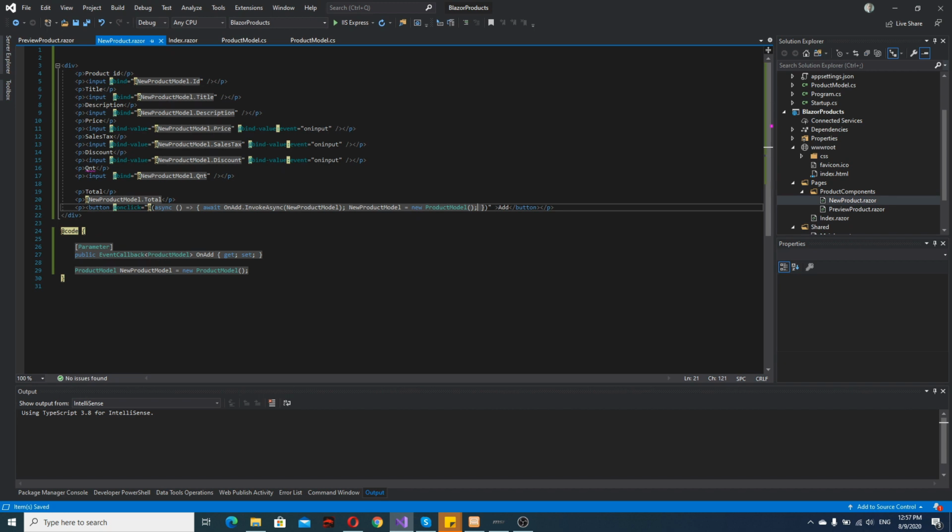So this is the second part of it, and in the next part we'll do the preview. We'll set it up in the index.razor, and we will run the code. We'll see if it works. If it doesn't work, we'll tackle the issues right here. I do believe it should work quite perfectly, but we will see. And with that said, we will conclude this lecture.